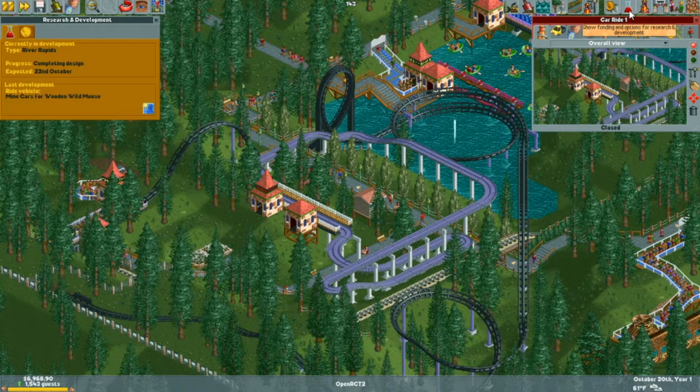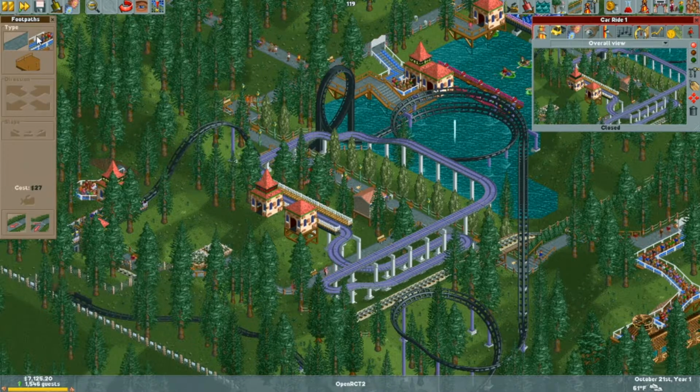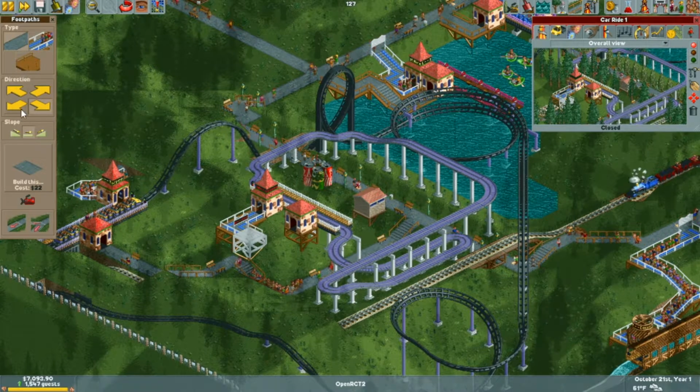So we're getting to River Rapids. Oh, this is the last water ride. Oh. I didn't know we were seeing such a water ride. Oopsies. So the River Rapids is the last water ride. But that's still fairly quick, honestly.